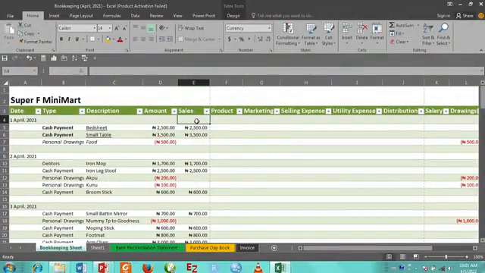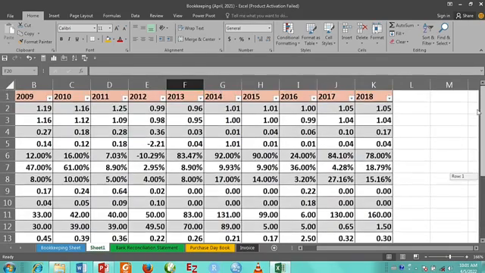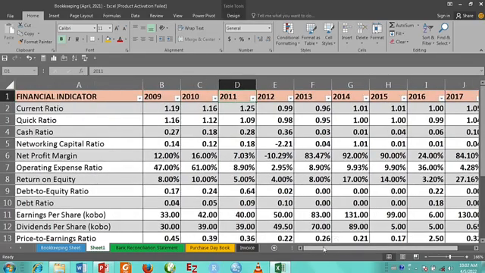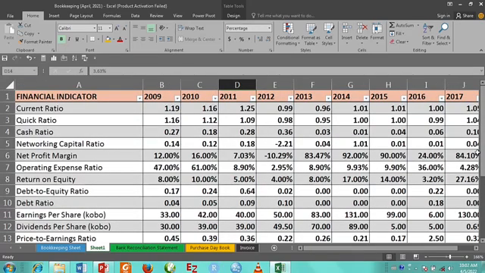For instance, I want to know the last value of sales in the month of April, and I want to navigate down. Or let's make use of sheet 1 so that I can explain that better. So we have this data before us. Now I want to know the last value, or the last financial indicator, and what the value is in 2011. That simply means I want to go down to the last value here for 2011.